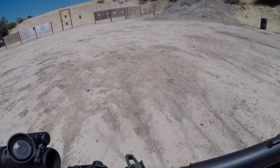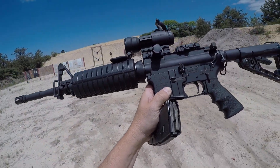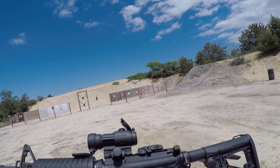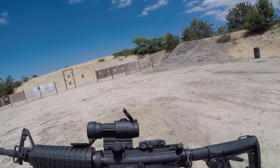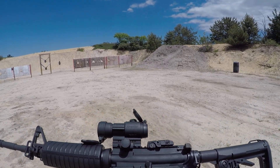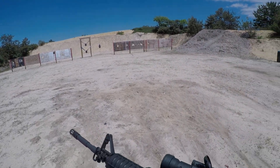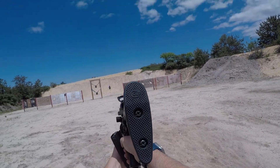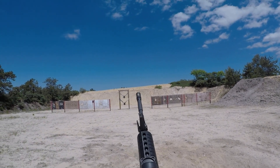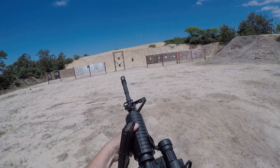This one for some reason gets a lot of views — people love these things. It's got the Law Enforcement Carbine roll marks from Colt's Manufacturing, which is older; this has the larger pins. I have a Geissele SSA trigger in here, which I had to get with the larger pin holes. It's a registered SBR lower with the Colt Rogers Super Stock. It's a very good looking, nostalgic gun — always fun to shoot.